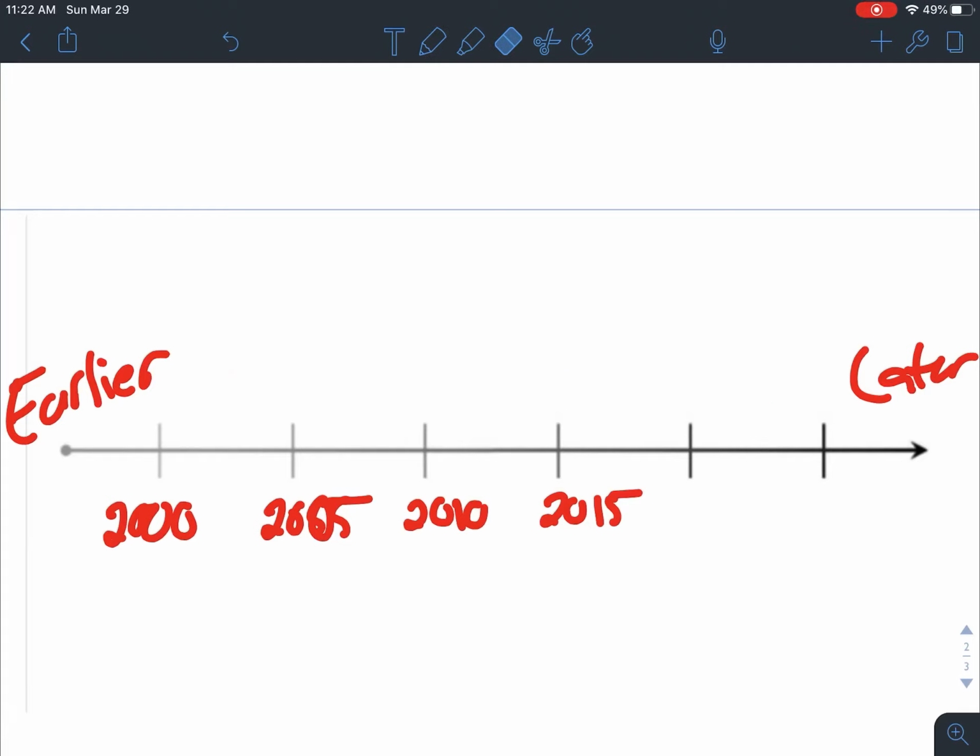We also, a lot of times, will see on a timeline a title. The title can be very clear, very obvious, but just something so that people understand what information they're looking at. And then in addition to our dates that we'll have along the bottom, we'll have some sort of title for the events. So in 2000, we might say somebody was born.